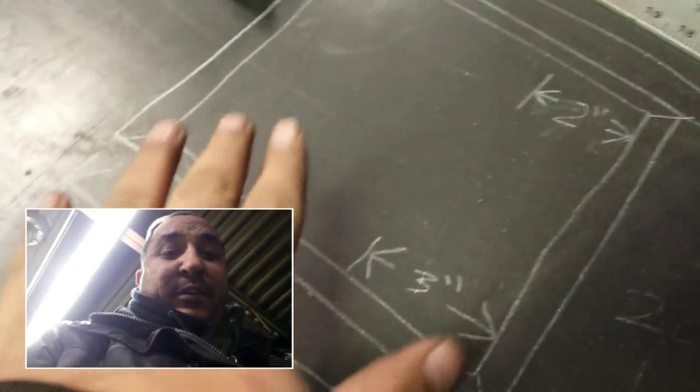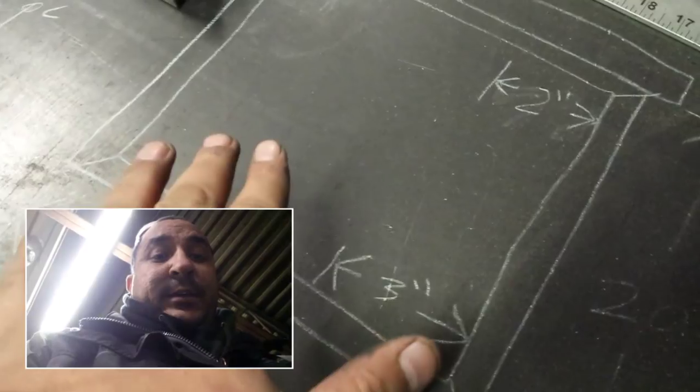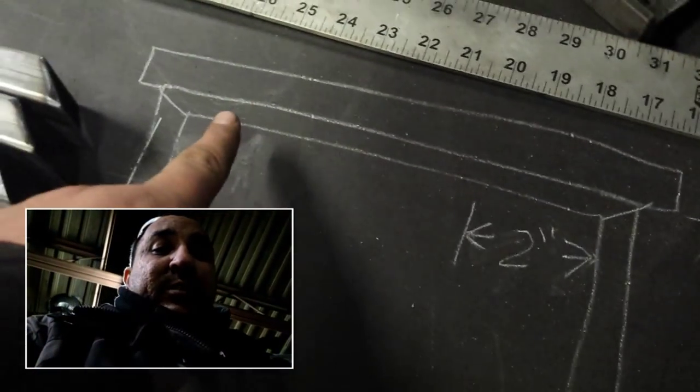There's going to be the holes that are drilled in here. We won't talk about that just yet. But let's just assume that this is the very bottom that you saw in the drawing. There will only be holes drilled in the top one on this one. And then the set that's on top will have holes drilled top and bottom.